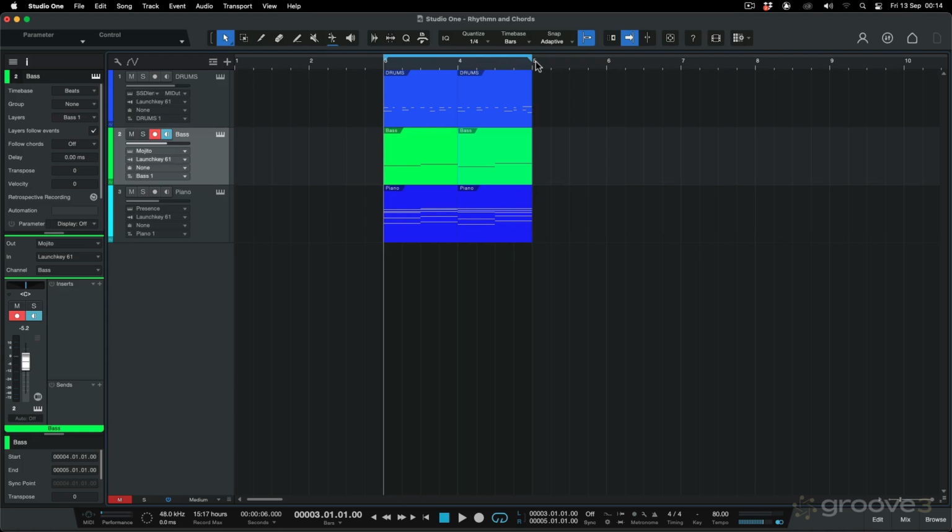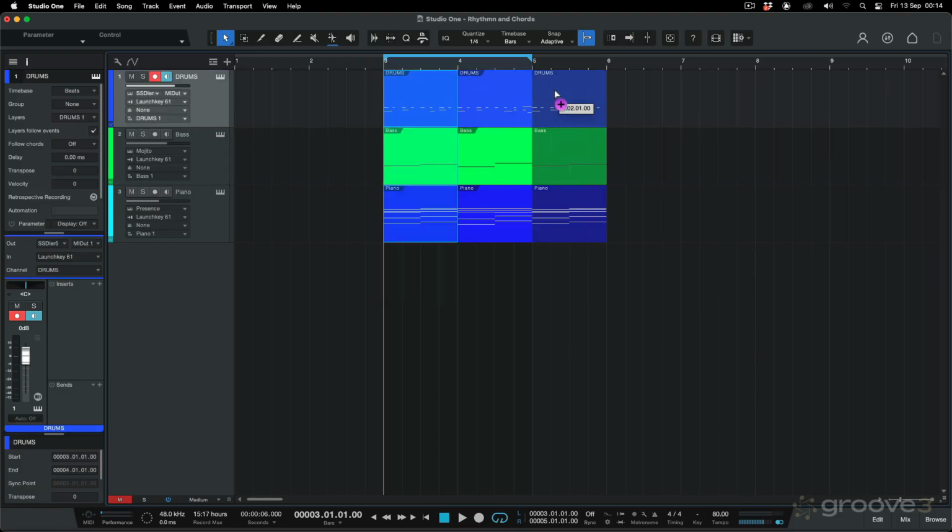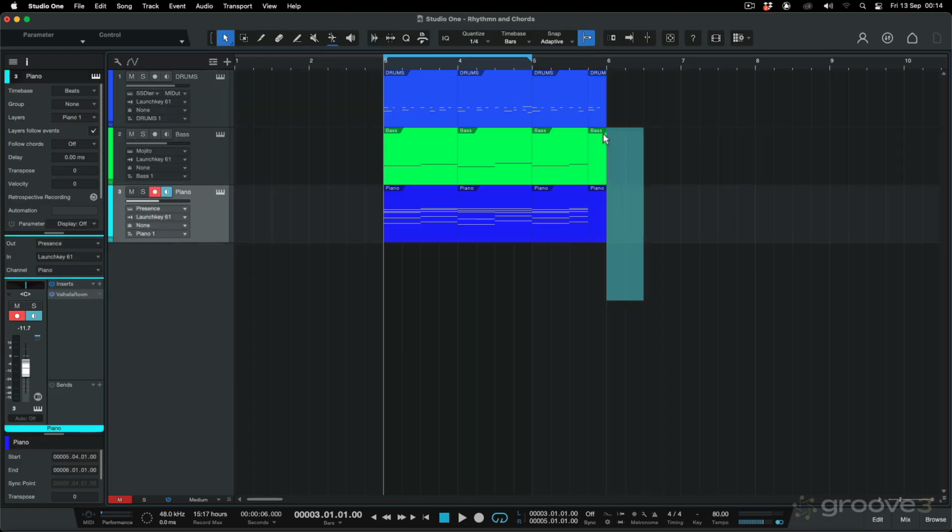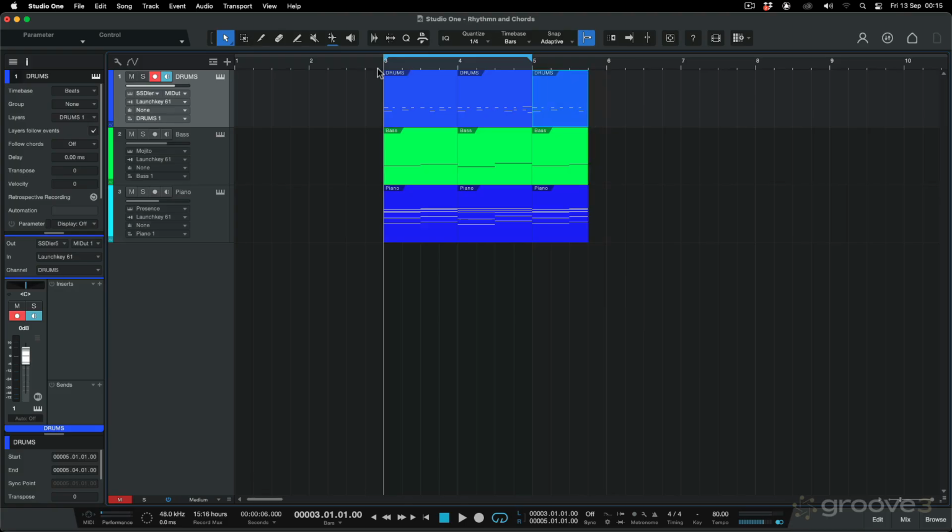Now let's say if we wanted to make a 3/4, I'm going to take this first chord progression over here, copy it over here. We've got our 4 beats. And all we really need to do is cut out that last one over here. So I'm just going to take that out. So what we got here is a bar of 4/4, another bar of 4/4, and then a bar of 3/4 here.